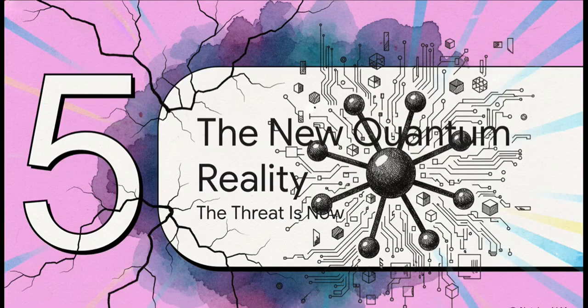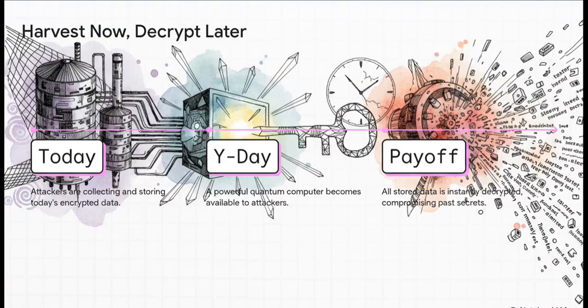But here's the catch. And if you ask me, this is the single most critical part of this entire conversation. The threat isn't some dot on the horizon. It is active right now. It's a strategy called harvest now, decrypt later. You need to understand this. Right now, nation-states, spy agencies, they are recording and storing enormous amounts of encrypted data. They can't read it today, but they don't have to. They're just stockpiling it, waiting for the day they switch on their quantum computer and get the key to unlock everything, all at once. So your data from today is already a ticking time bomb.